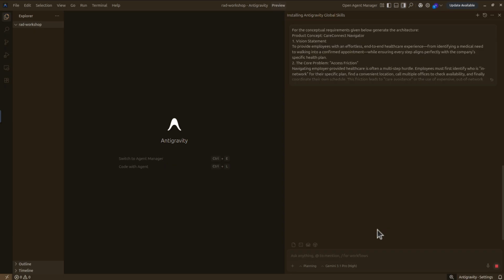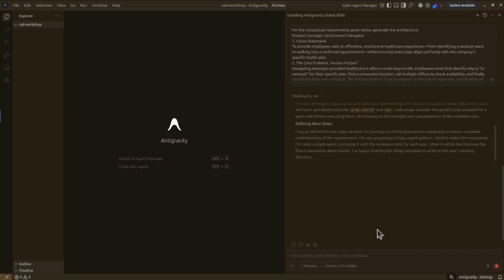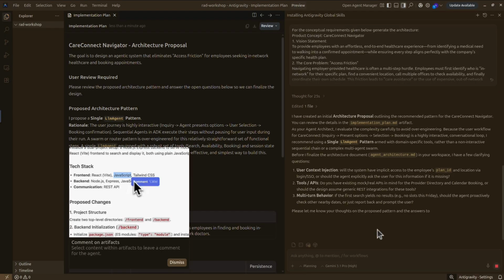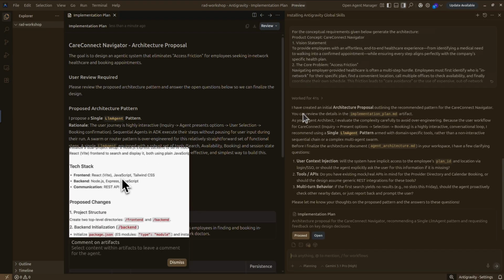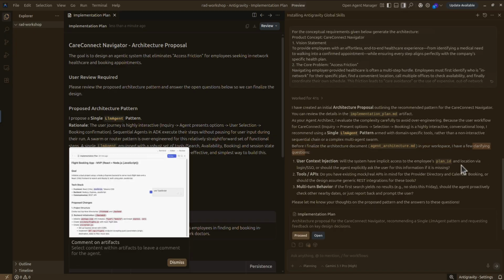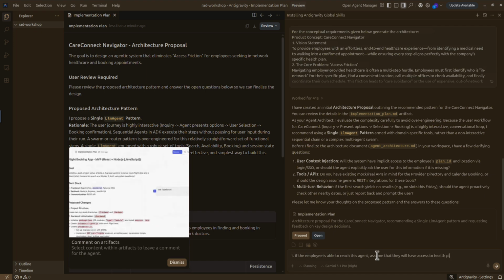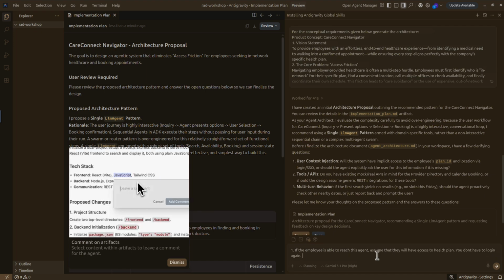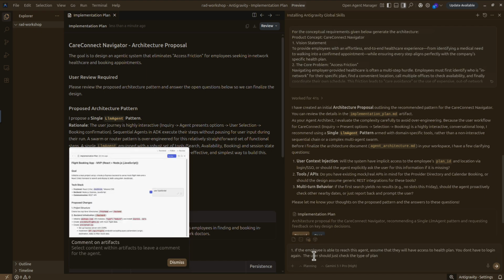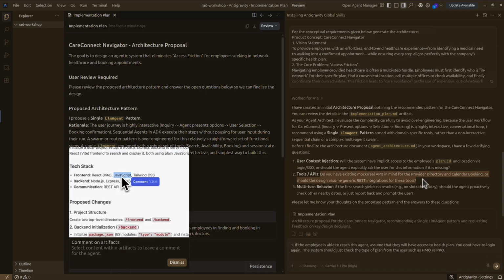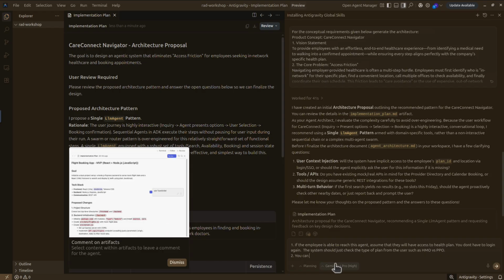So once submitted, the architect skill will analyze those requirements and it'll come back with questions. It doesn't make all the decisions by itself, but it'll take the user's input. It creates an implementation plan and it is asking a few questions for us. These are architecture questions. One is about the user's context, how it will pass in, how tools and APIs are applied. Does it generate its own APIs or should it depend on some external APIs? And how does it handle the multi-tenant behavior? So these are architectural questions that we can answer.